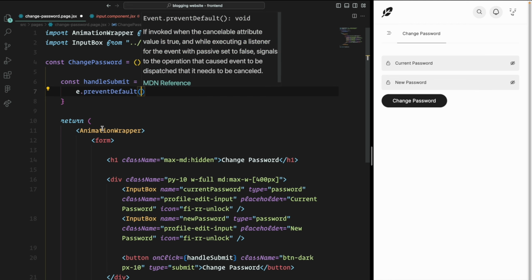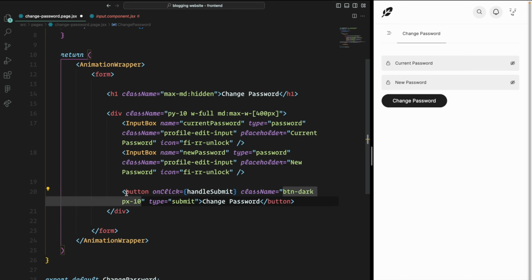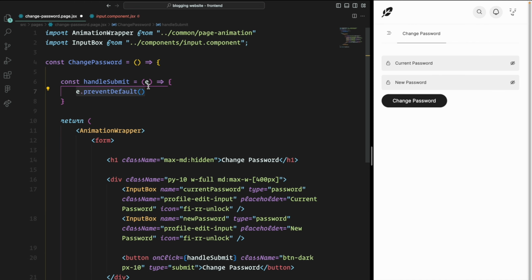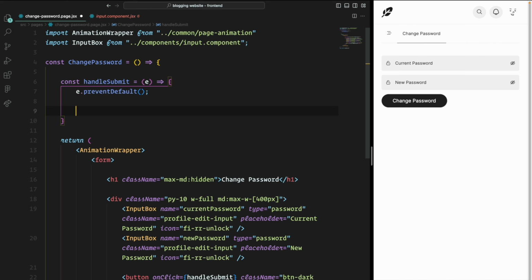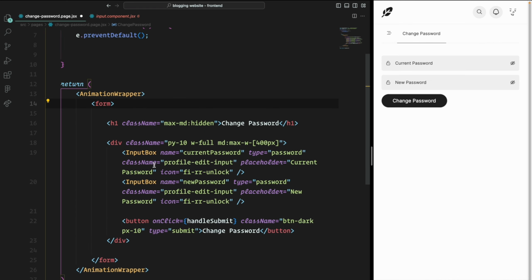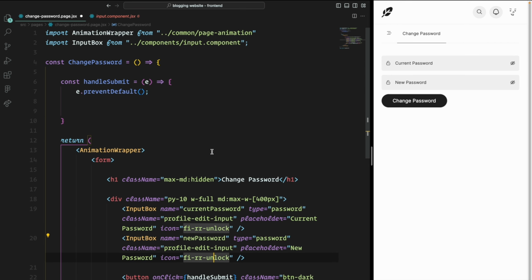like this. And by doing e dot preventDefault, what I'm saying is whenever I click on this button, since it has a type of submit, it will submit the form, but then I'm saying e dot preventDefault in order to prevent the form from submission. And now once I am preventing it from submission, what I want is to extract the data from this form, which will be the values of these two inputs. And how we can do that, we have already done these things in the previous part, so it's just the same thing.